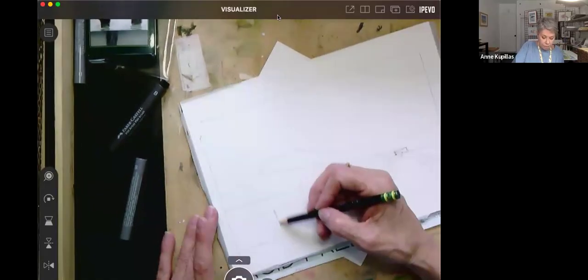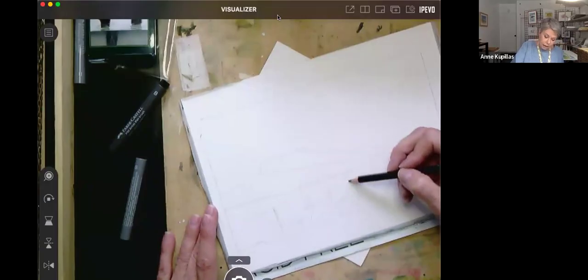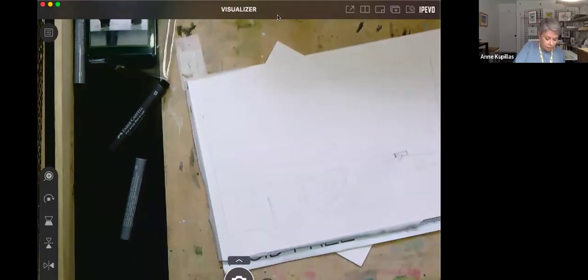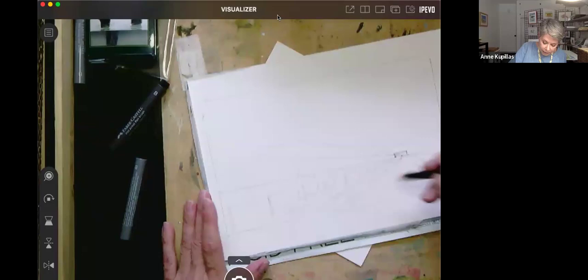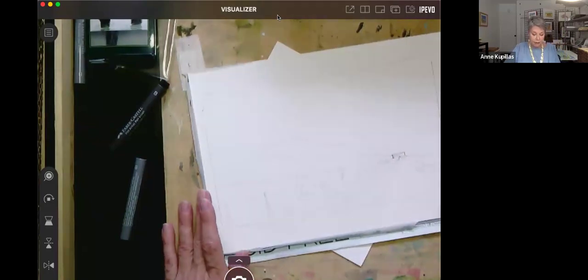And one thing to remember, not only do objects get smaller as they go away, but the distance between them gets closer. So for example, the fence posts are going to appear to get closer together as they go into the distance. That's something a lot of people don't take into account.